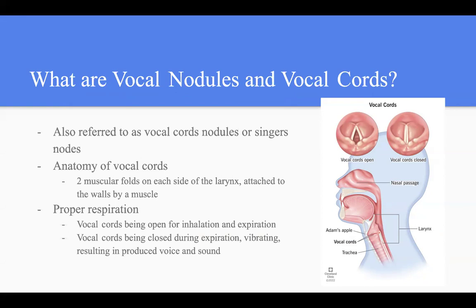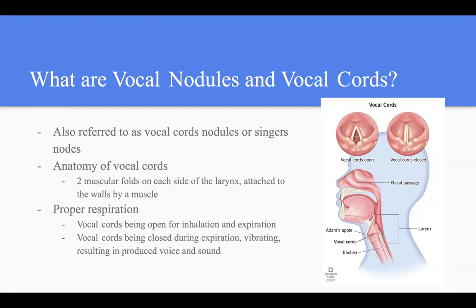Vocal nodules, sometimes referred to as vocal cord nodules, develop as a result of using one's vocal cords or their voice in an excessive amount for a long duration of time. In order to understand where and why vocal nodules develop, it is imperative to understand the anatomy of vocal cords, also referred to as vocal folds.